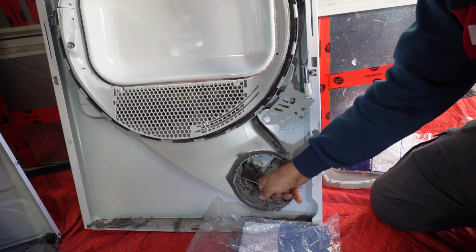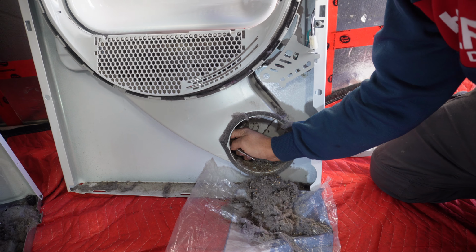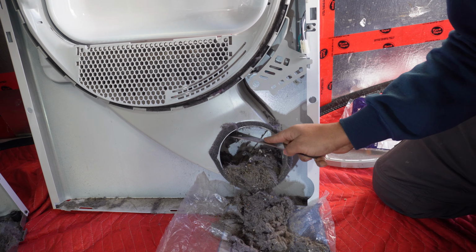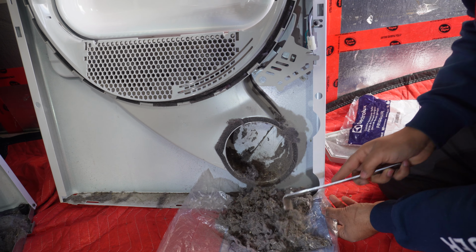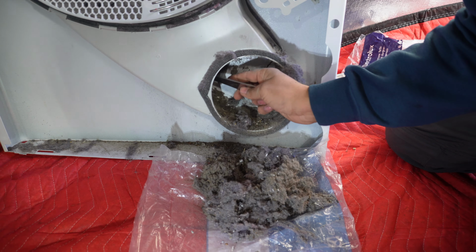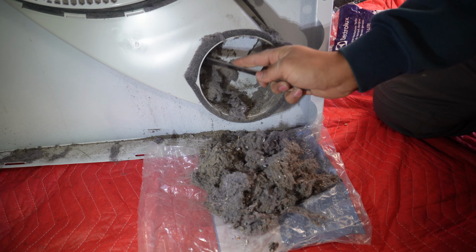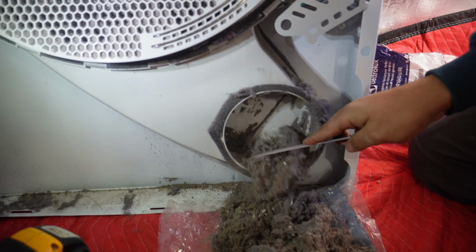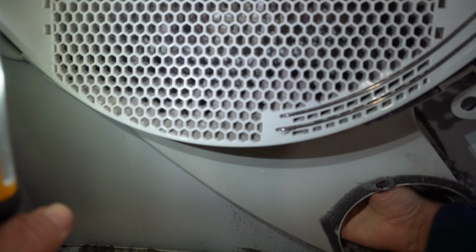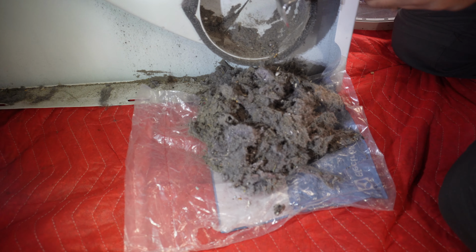You can use a shop vacuum or just a vacuum from your house to clean all of this. You have to insert something inside. We are just using a pry bar here. You can see how much lint we are putting out from here. And look at these holes, they're also plugged. This is not an issue, the holes being plugged, but the main problem, the door not closing, is all of this.